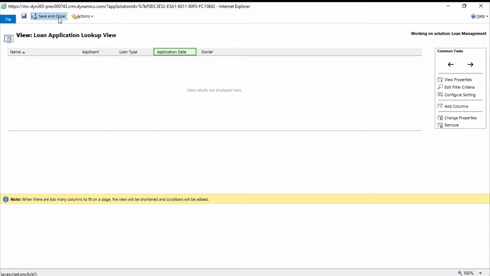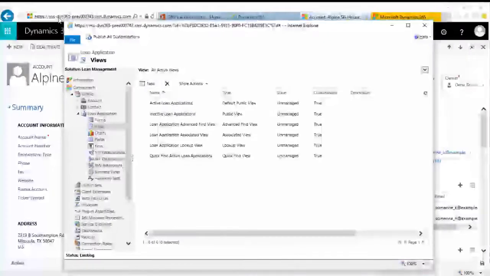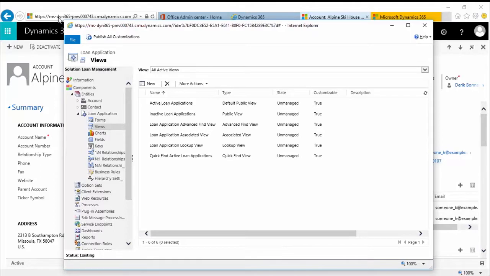And I would do this same situation for every single kind of view in the application. Now from a customization standpoint, it doesn't matter if it's a system view or a public view, the customization process is exactly the same. The views are all the same, it's all the same design element window, so you just have to go in and kind of set those up. The only one that's a little bit different is the quick find view. And so I'm going to open that up here real quick.